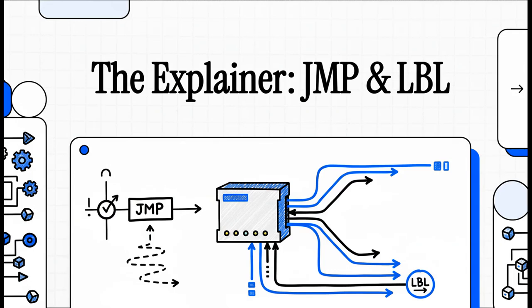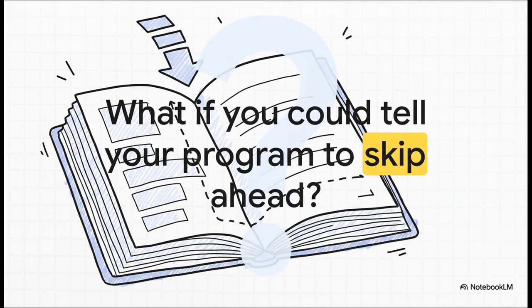You ever wished you could just tell your PLC to skip a few steps, just jump right to the good stuff? Well, in the world of PLCs, that's not just wishful thinking, it's an actual command. So today we're going to demystify two of the most powerful and honestly misunderstood instructions in RSLogix 5000, jump and label. Let's dive in.